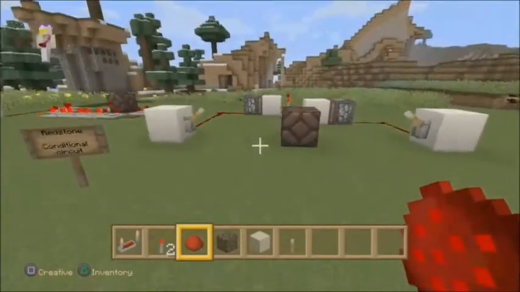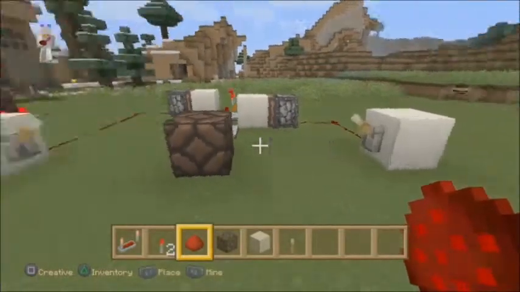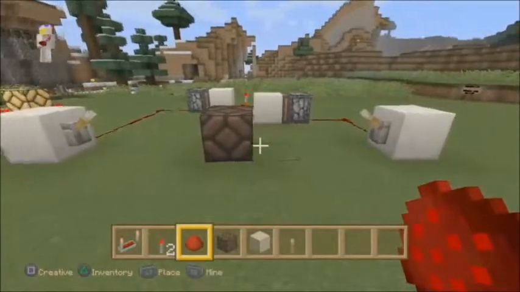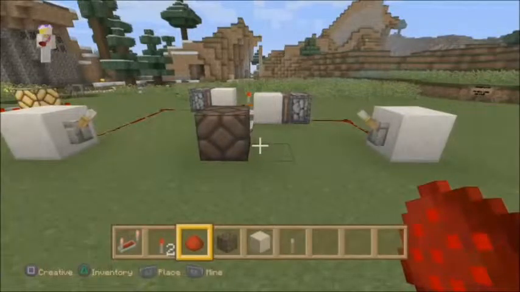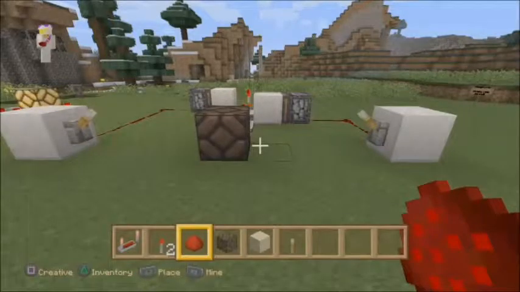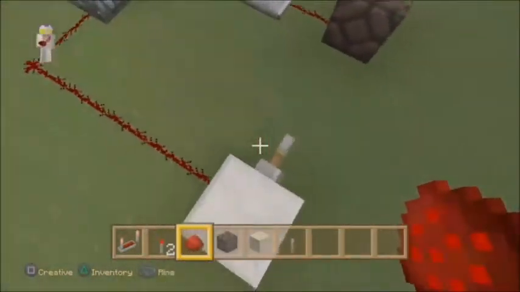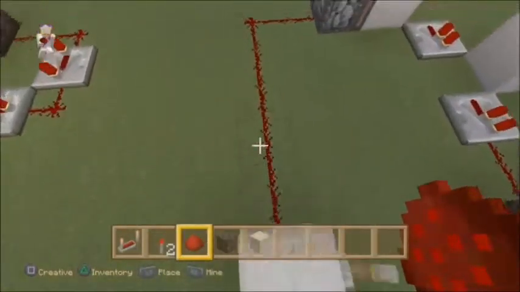Okay, so conditional circuit. Now what I want here is this light is only going to light up if both of these levers have been pressed. So this is, for example, in a battle dome where you don't want the doors to open until both combatants are ready. You give each of them a lever and they pull it when they're ready. When both of them have pulled the levers, the doors are open and they can go for it. Okay? So what we've got here is, it's pretty straightforward.